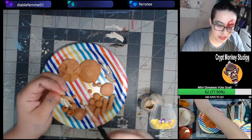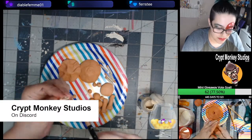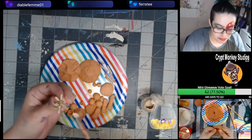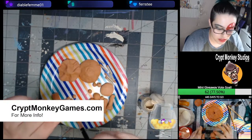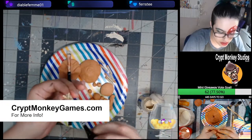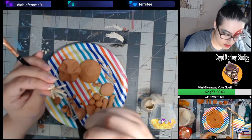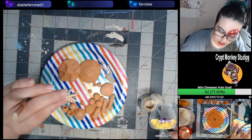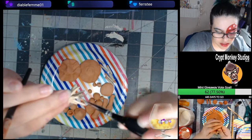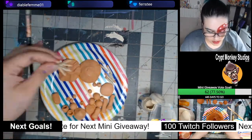So right now I'm just base coating these, and I'm probably going to do like a shade on top of them just to make them look a little bit more natural. I'm not going for a hyper-realistic mushroom garden, but I'm definitely going for a cute one, and I would like it to have a little bit of realism in it. Got to get that detail brush to get into the crevice right here. Oh, and I missed a lot of pieces. I think that's definitely a good starting coat on that one.